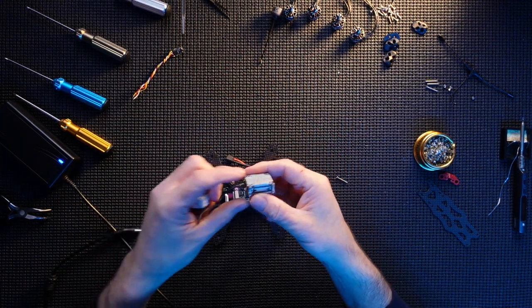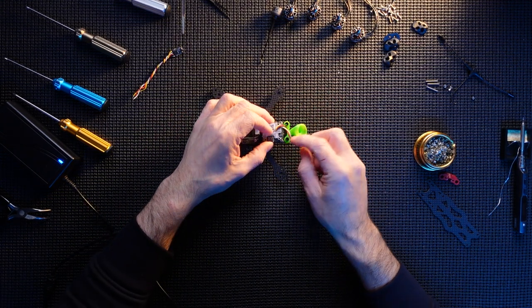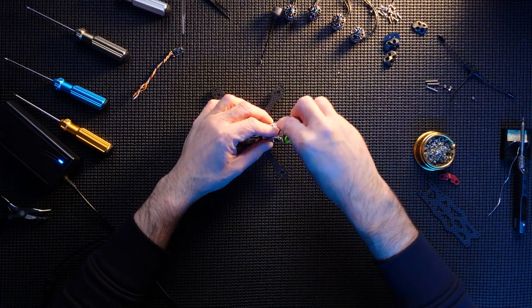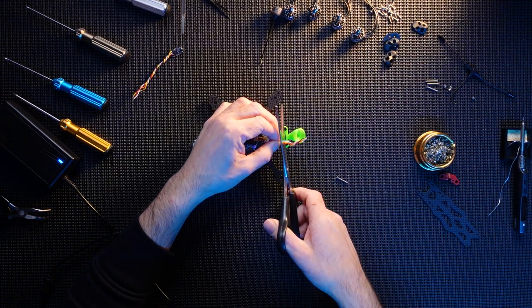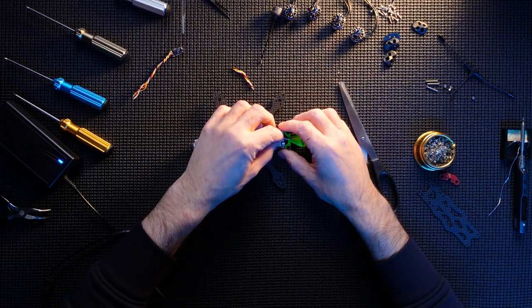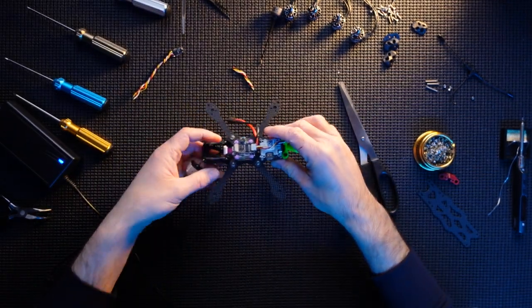And the actual connections are at the back. This is going to be this way. So the connections are actually at the top. There's quite a lot. That would be ample. So there, that is going to be ample. So I basically just trimmed the wires so they're nice and short. I'm going to wire these in now.